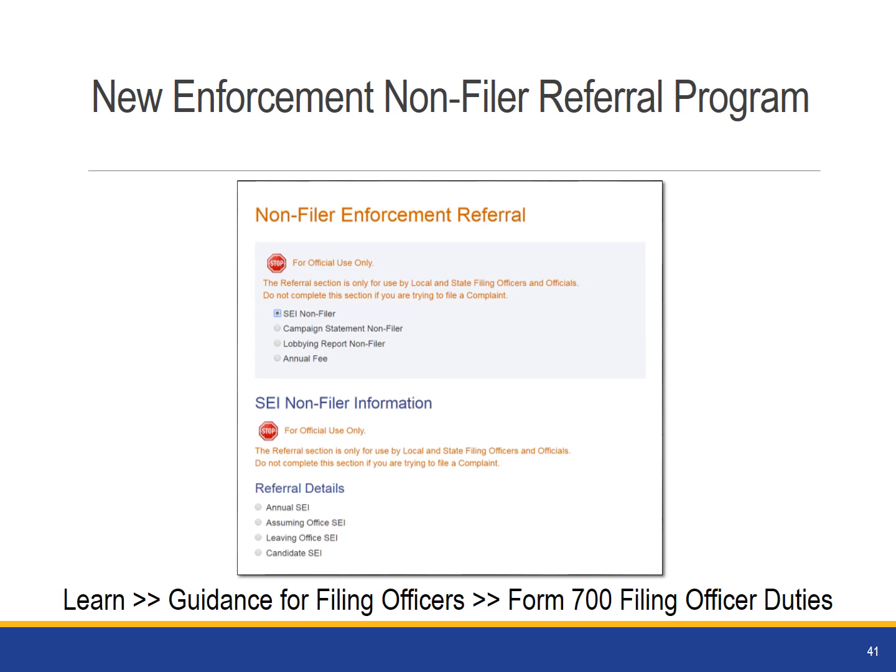This slide shows a partial view of the electronic complaint system. It's very simple and quick to make an enforcement referral. Attach copies of your letters and any phone logs or other pertinent information, and include a copy of the most recently filed Form 700 if one has been filed in the past.